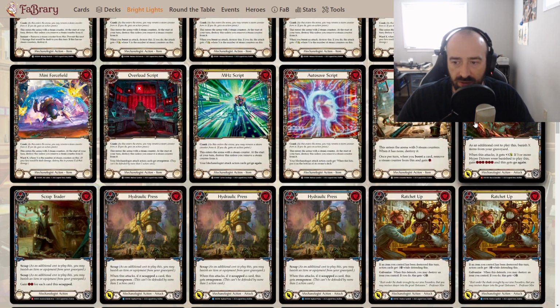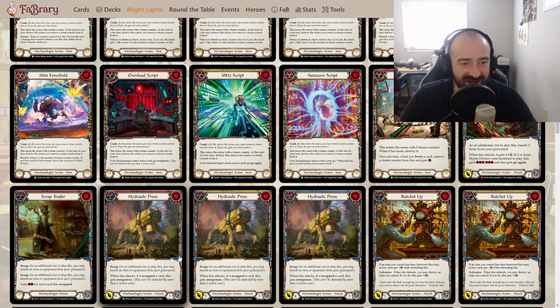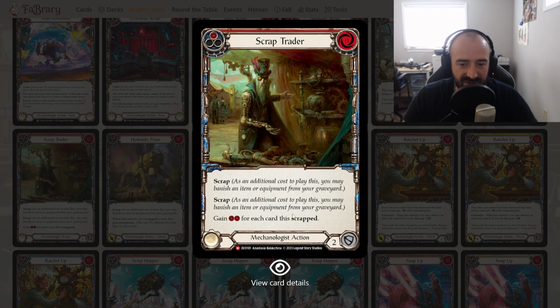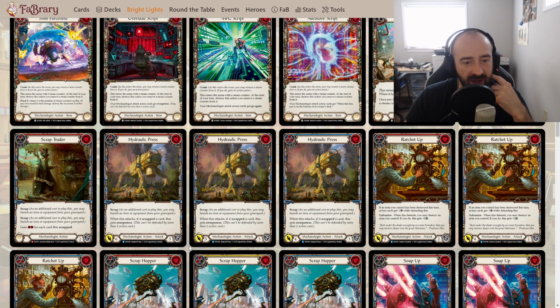And now we're moving on to more Mechanized Majestics. Hyper Scrapper is pretty cool. If you banish 3 or more Hyperdrivers doing this, you gain +3 attack and 6 resources, so that's pretty crazy. Kind of a cool card. Scrap Trader, scrap. You can gain up to 4 resources for that. Pretty cool. Good combination with like a high octane turn or something.